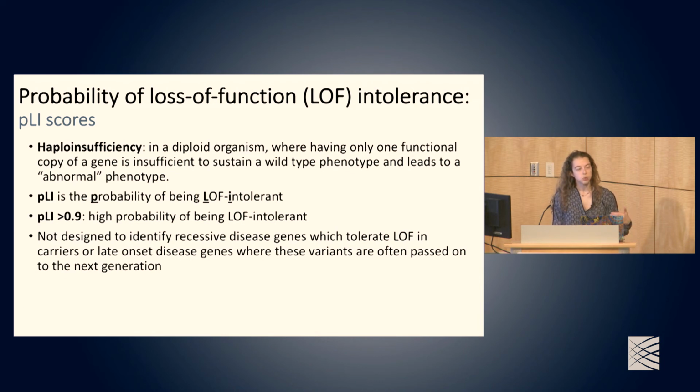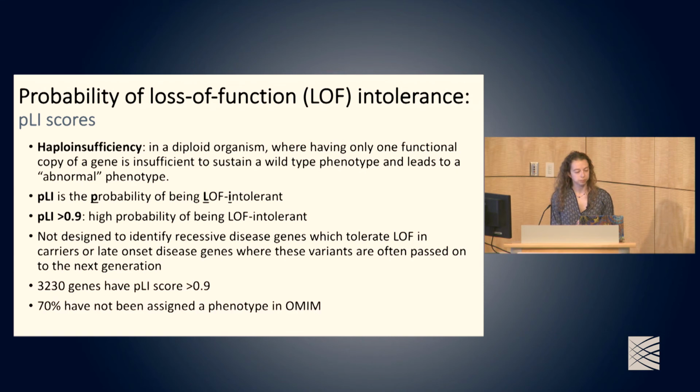The other thing is if you have a disorder like BRCA1, where the phenotype is breast and ovarian cancer, very severe disorder, but this is happening mostly after the age of fertility. Many people are passing on these variants, which are viewed as deleterious, to their offspring before developing the phenotype later. And so you're not seeing the same evolutionary signature for those types of later onset conditions. So high pLI and missense constraint are really good for pulling out disease genes that cause more of a pediatric onset phenotype.